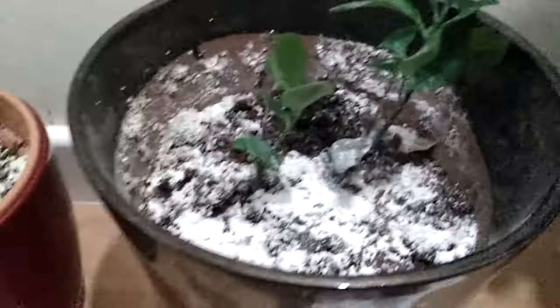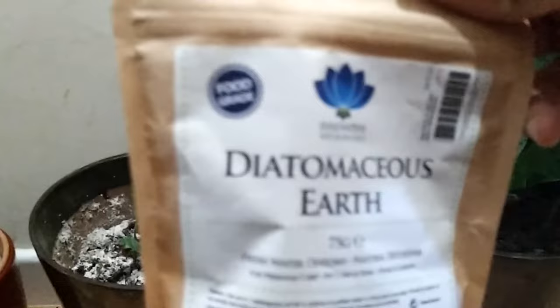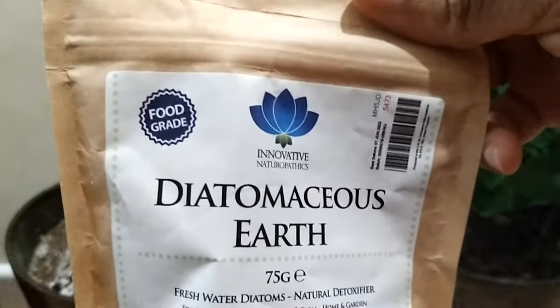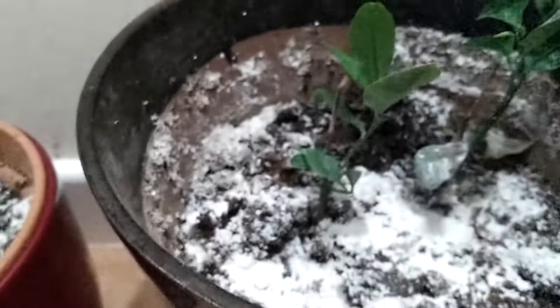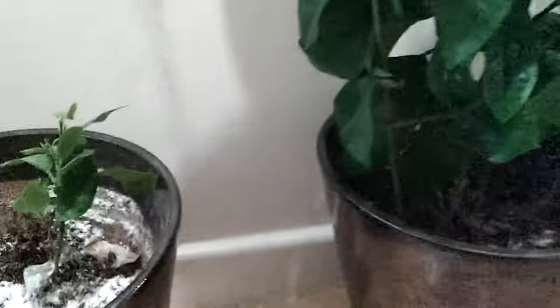If you're wondering what the white stuff is on it — growing plants indoors has its challenges. We had those little tiny gnats all over. The best way to avoid them is to water from the bottom, which I wasn't doing — I was pouring water on top. So I put what I think is called Diatomaceous Earth on it to get rid of the little gnats. So apart from the compost and the seed, that's the only thing I add to these to get rid of the gnats.